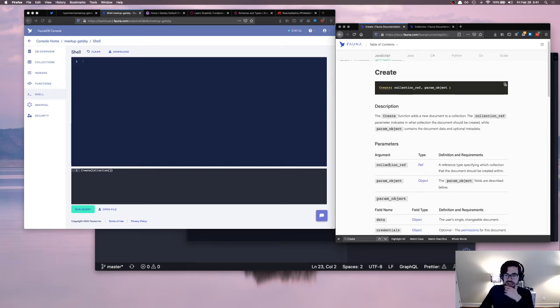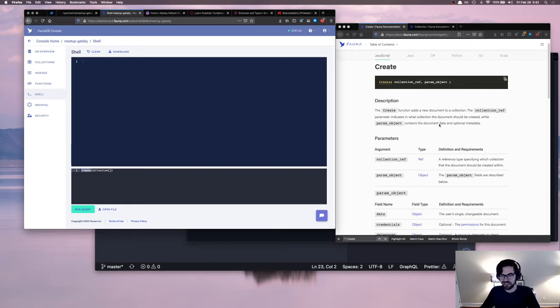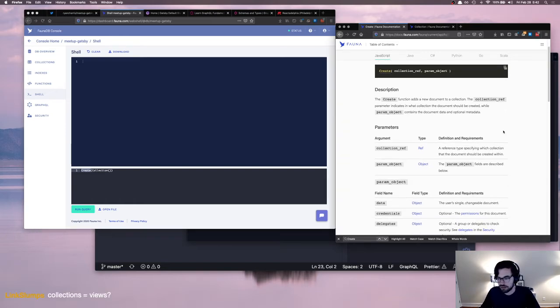But basically, we're saying, hey, we want to create a document. The equivalent of a record in, say, a Postgres or MySQL database is what we call a document. And then we have databases and collections. I sort of think of collections as different tables in the database. However, that might not be the right mental model. That's just how I see it now. But if any of the Fauna folks are in the chat, they can definitely tell you that I'm wrong.